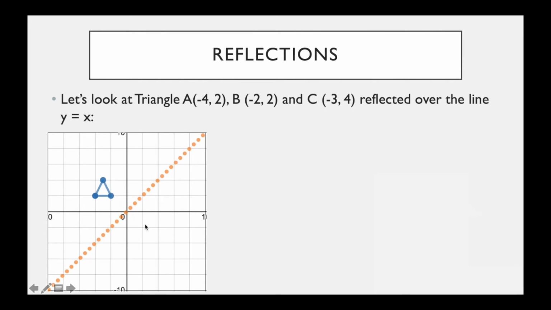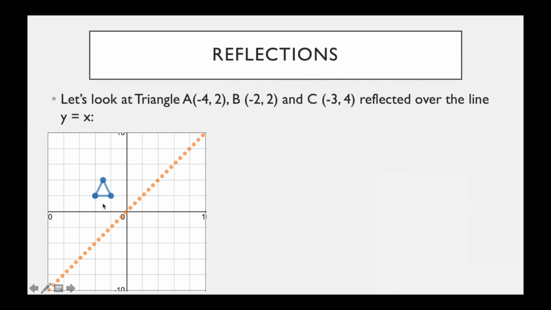So if we're going to reflect it over here, essentially what's going to happen is we're going to go the distance from where the point is to that line, the same distance on the other side. So this point here, which is negative 2, 2, is going to become 2, negative 2, right down there. And you can again find that just by flip-flopping the x and the y. This point is where it becomes a little more difficult if you're trying to do this just by eyeballing it. It's about that far away, so it should be about that far away. But again, if you're flip-flopping it, that one was negative 3, 4. It's going to be at 4, negative 3.